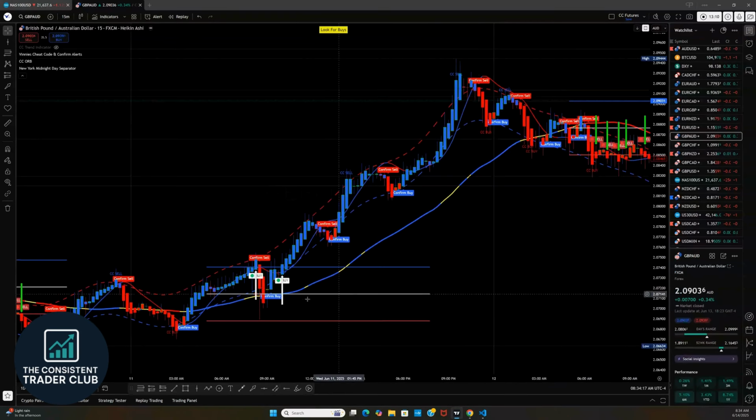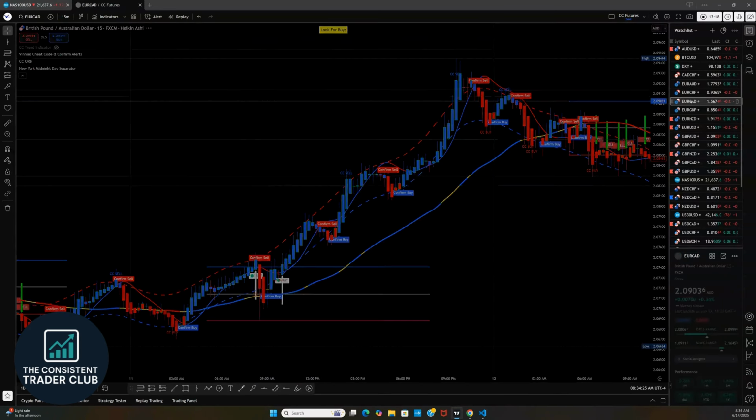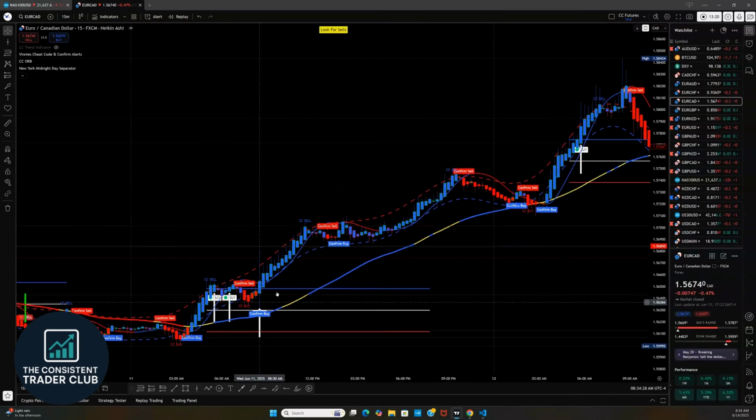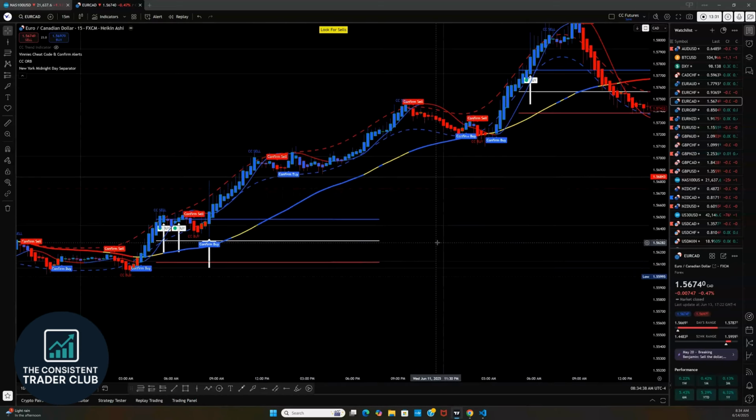What else do we have? Again, Euro AUD Wednesday. All these pairs, huge potential to the upside. Euro CAD Wednesday, huge potential to the upside, right? We are above the 47 moving average. We're going to take these breakout trades because price is going to break out to the upside. Follow the trend. The trend is your friend.